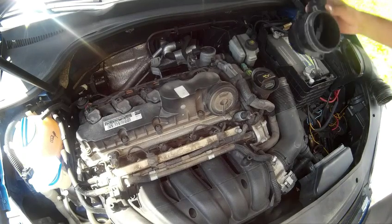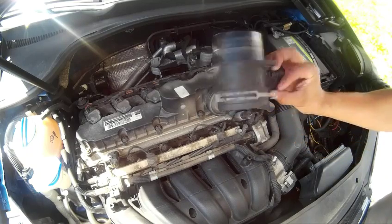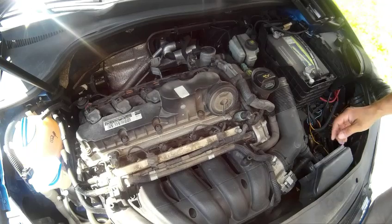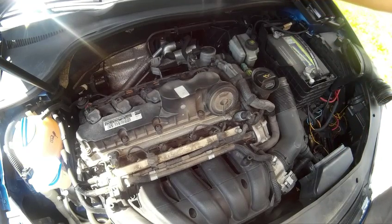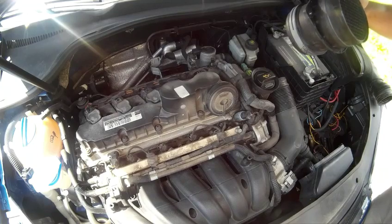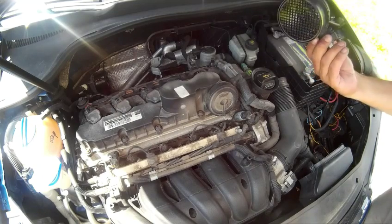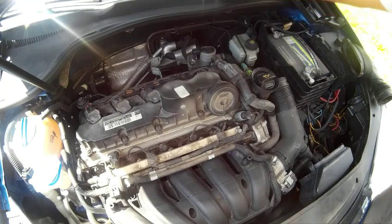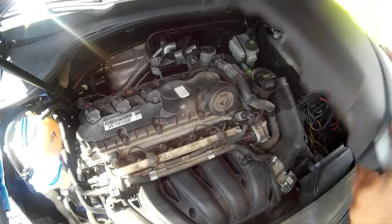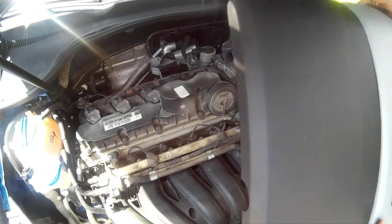Okay, I let it dry about 45 minutes, and it's definitely dry. So 45 minutes is good. An hour is probably better. It probably only takes 10 minutes to dry, but I think last time I did it on my 1.8T, I let it dry for like 2 hours, which is probably just being overcautious. Alright, so put a new air filter in.